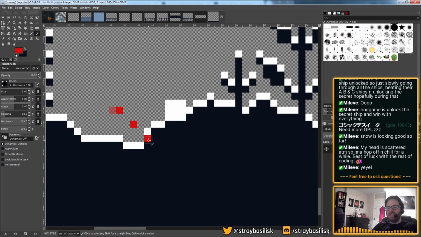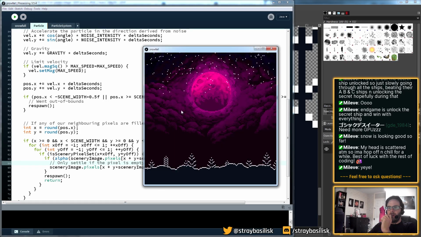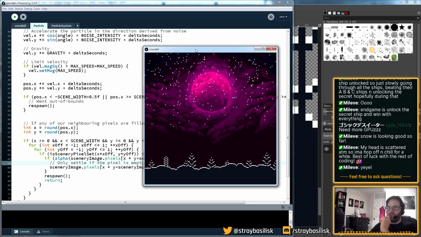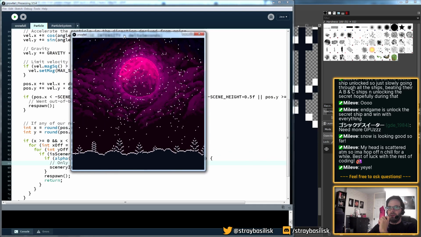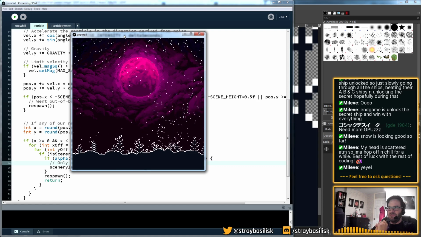In this case, we do want to destroy it, but we don't want to turn this into snow because it's already ground. So I think that's the edge case which we now have covered, which should also prevent that weird accumulation down the sides of the image, I believe. So, snow is falling. Snow is settling on the ground. This is very cool.